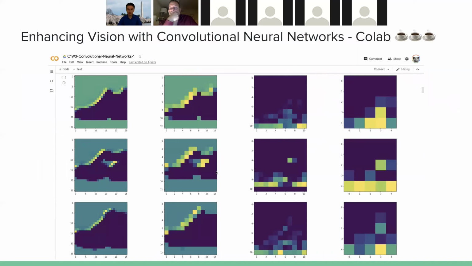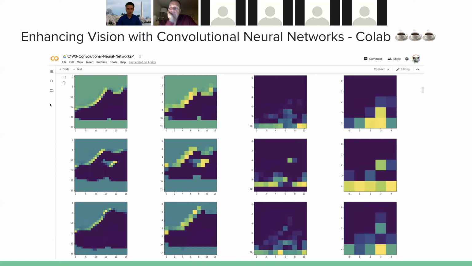Actually, the next slide is the one that I wanted to take a look at. What we're looking at here, and we'll look at a Colab version of this as well, is 3 different images of ankle boots. This is 1, this is 2, this is 3. And this is the output of the first convolutional layer. This is the output of the max pool layer. This is the output of the second convolutional layer. And this is the output of the second pool layer.